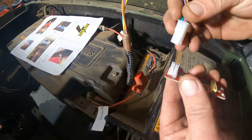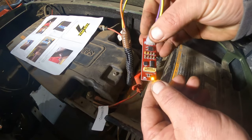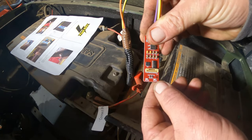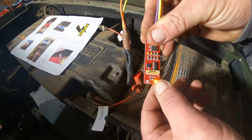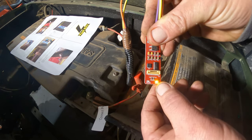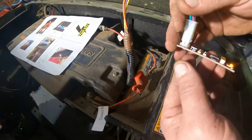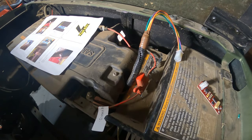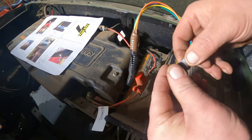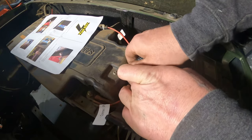So we'll plug it in, and then there's our lights. It's flashing, it's tuning, and now it's done. So it turns a solid orange. Unplug the tuner, replace the dust cover. That easy. And it even comes with its own dust cover for it. I'll just kind of set that down in there.